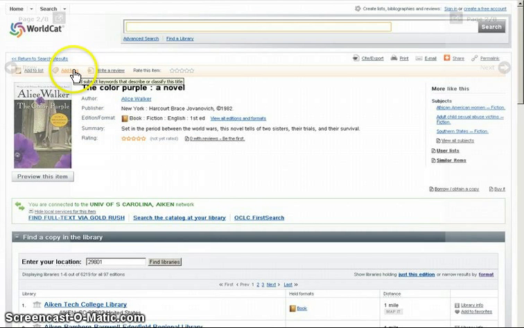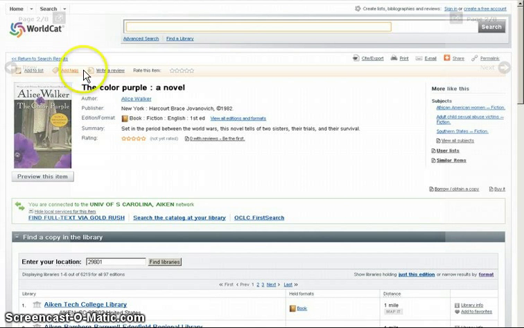Users can add tags to items. So if you want to add descriptive words to this book, say for instance, you can start with Alice Walker, and you can add Steven Spielberg because he directed the screenplay adaptation of the novel. You can add Oprah Winfrey since she was a major star in it. Anything you think would help people locate this item, you can add it. So you can say Southern literature, for instance. So just keep that in mind.